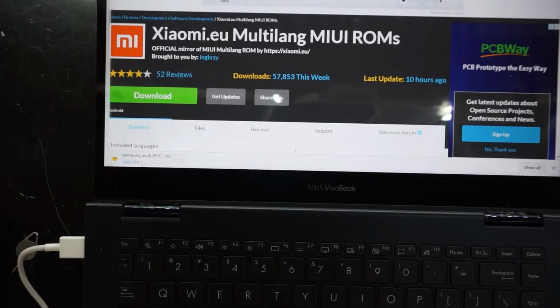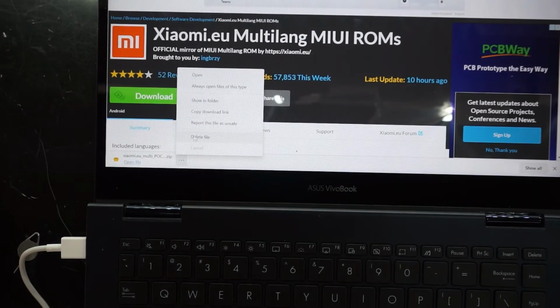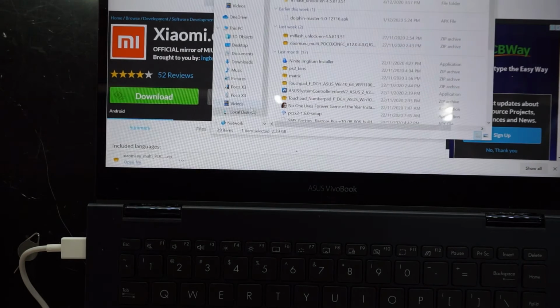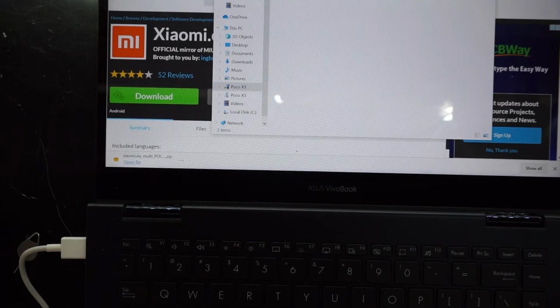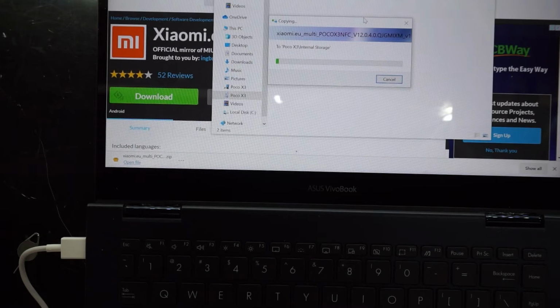So now that I've re-downloaded, rather than copied from another machine, I want to go to show in download folder. I want to copy and paste that to the Poco internal storage, paste. No, I'll go to the other one that's there, Poco internal storage, I'll delete that one. And go paste. So now this is actually copying to the internal storage as opposed to before, which was copying to an SD card. And fingers crossed from here, you can install.